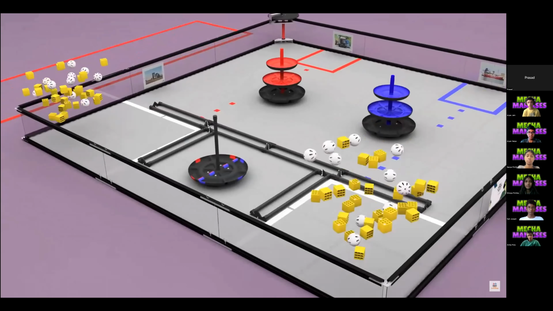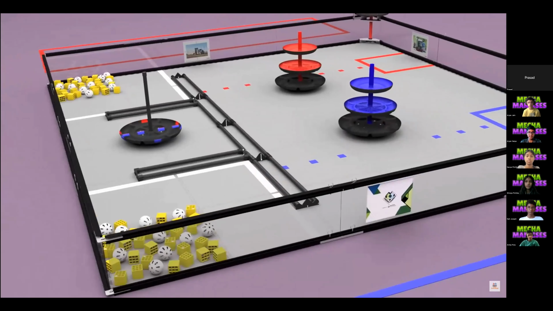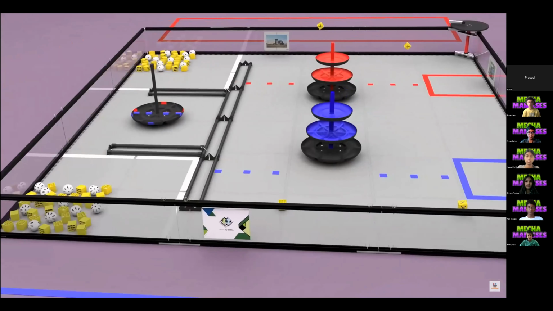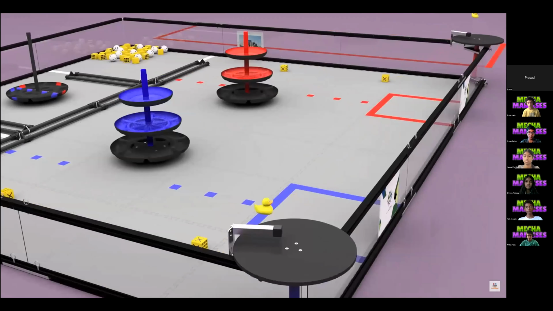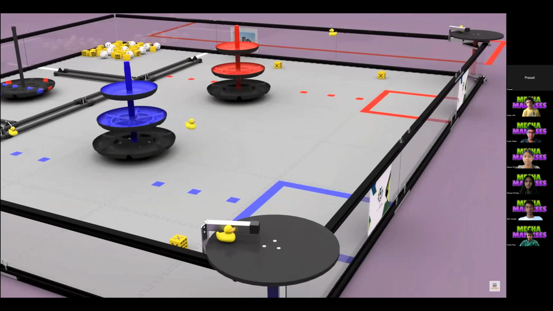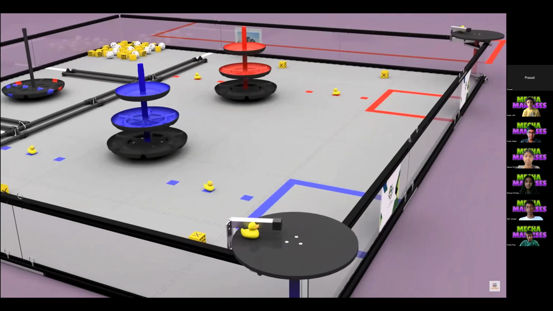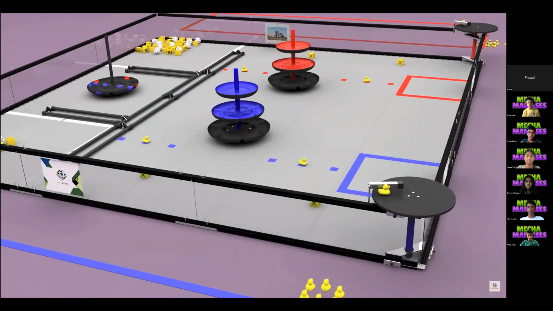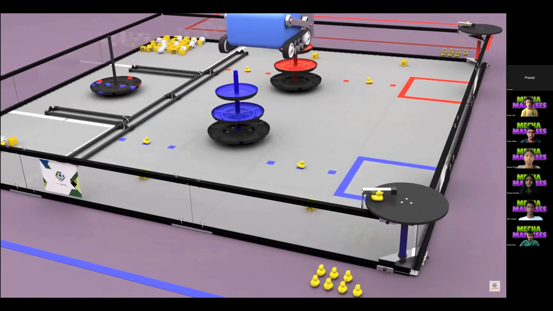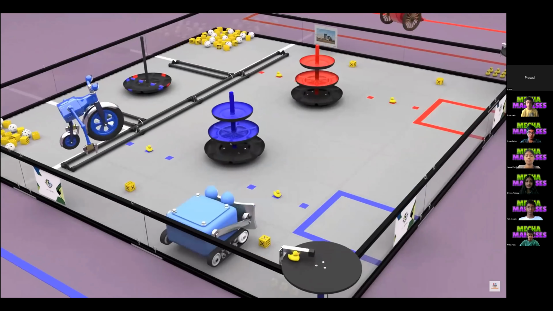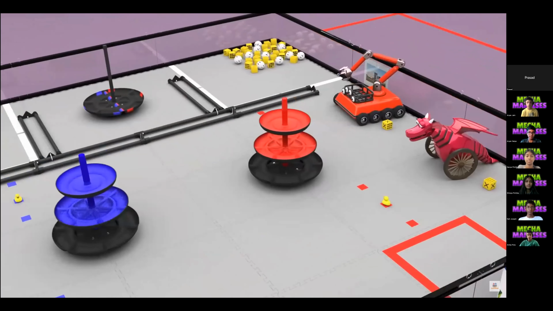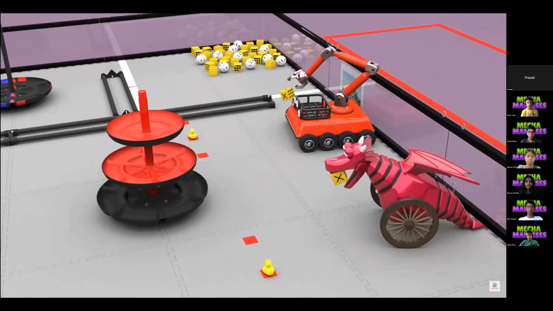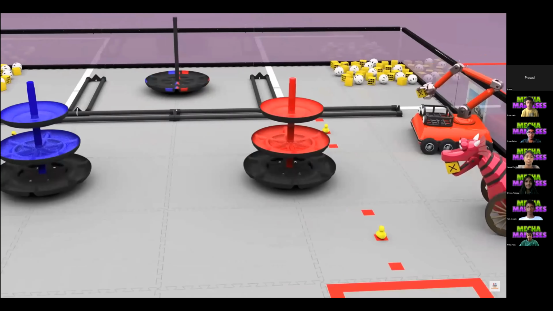Before each match, the freight is stored in the warehouses, and a preload box is placed onto the field for each robot. A duck is placed onto each carousel and in the middle position of each barcode. The remaining ducks are stored in the Alliance loading docks. Teams then place their robots on the field, touching the wall adjacent to their Alliance station, but not in a warehouse. The teams then place 1 preload box for each robot.